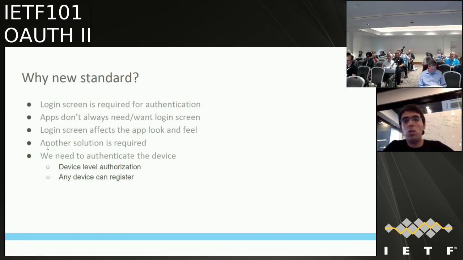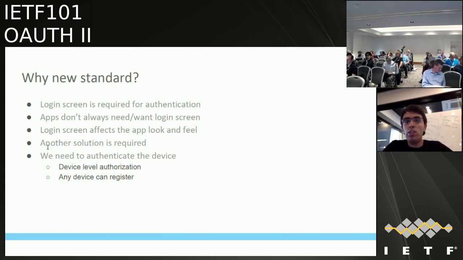So we understood that we need another solution, one that will allow us to authenticate requests from the app without affecting the experience, without the need to add a login screen. Now, you might be thinking about the draft called device flow, but device flow is not good enough because it still requires authentication, just on a different device. What I want is to be able to authenticate a device without any user interaction.